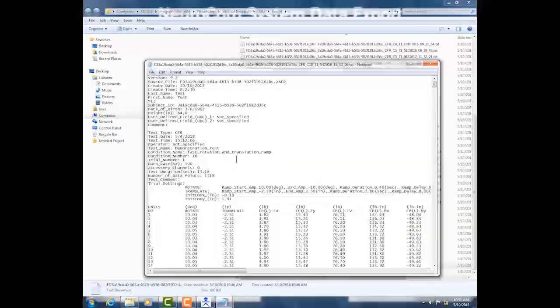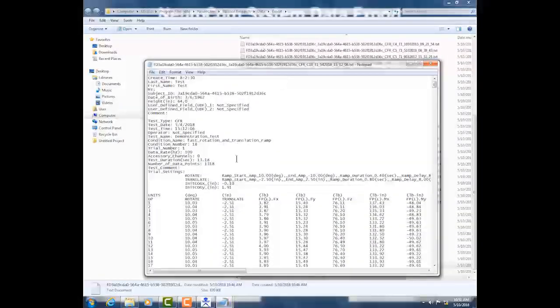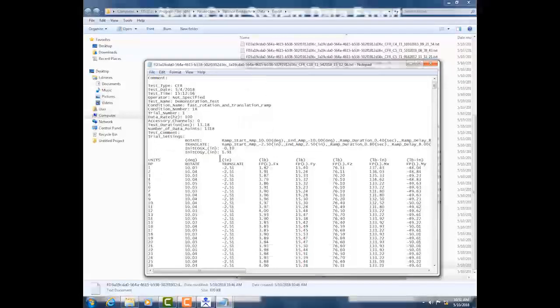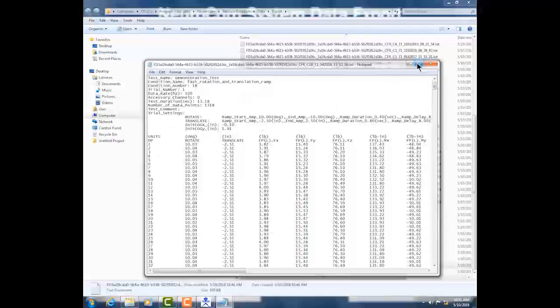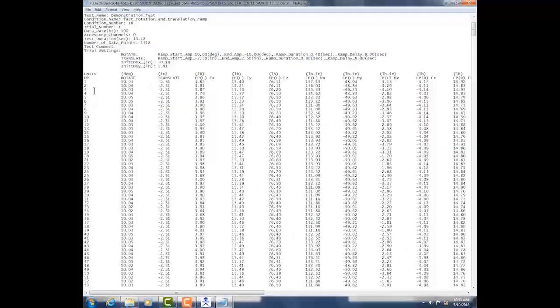And so this, we actually did a fast rotation and translation ramp that I will show you a little bit later. And what we get in this is a text file, and we get the rotation and the translation. Rotation is always in degrees, translation in inches, or actually you've set that up when we did the options.